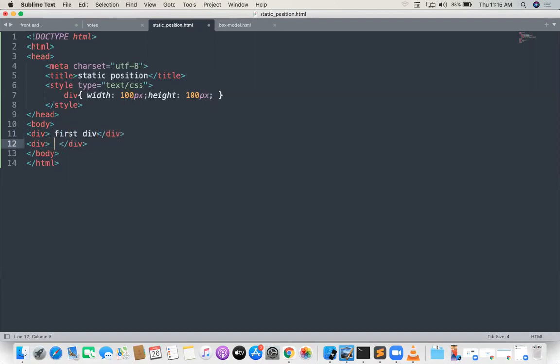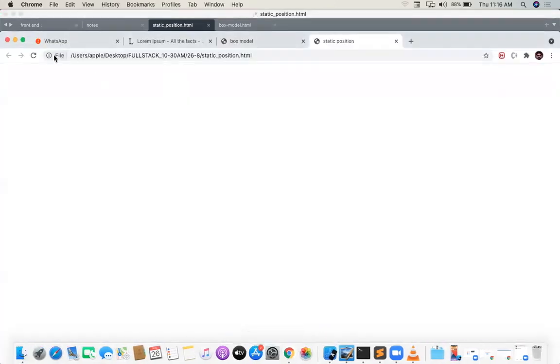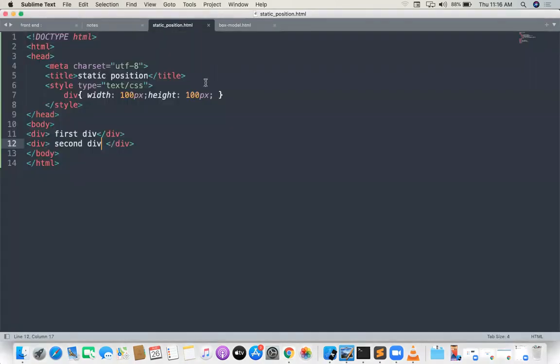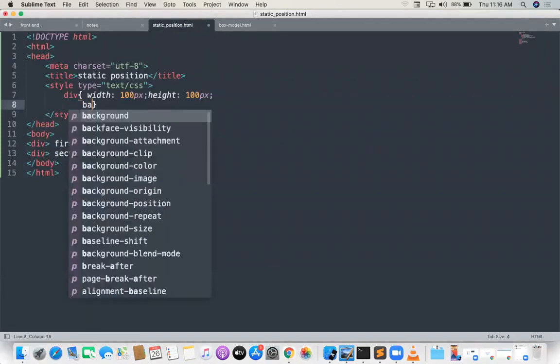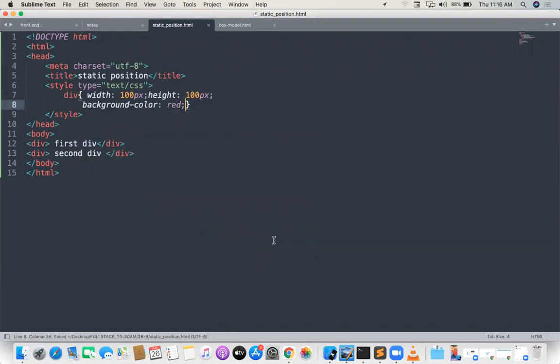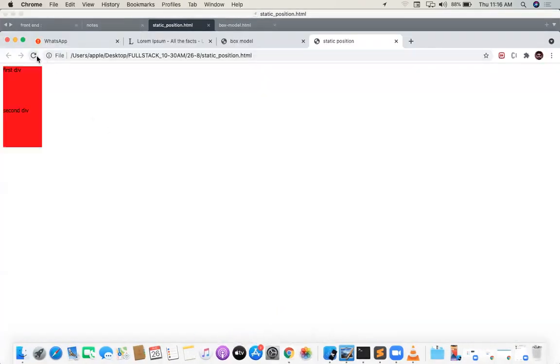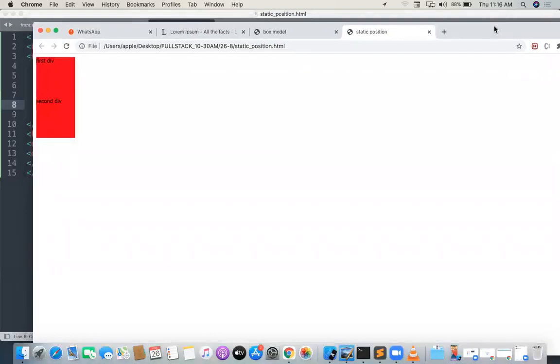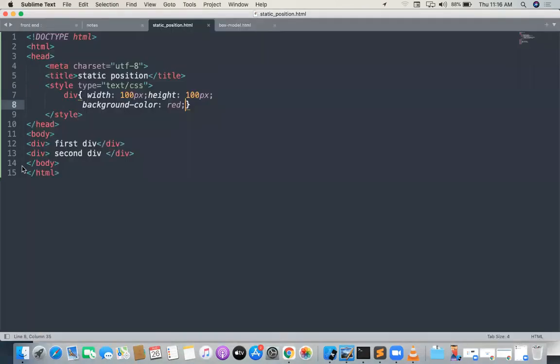If I go with the first div and second div, ఏదో ఒక డేటా పెడుతున్నాను ఇక్కడ. Some simple plain text I'm placing. If I place some text here, you can see two divisions now. You have the first division block and the second division block. But if I apply a background color, something like red. What is the background color of two divisions now? Red.